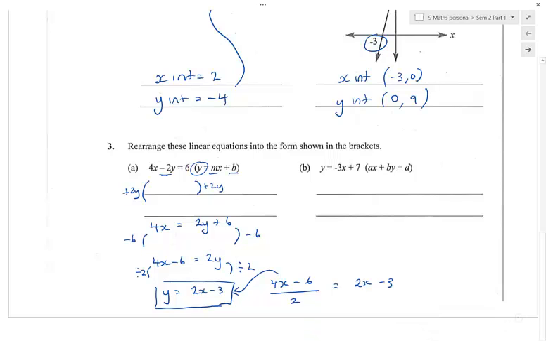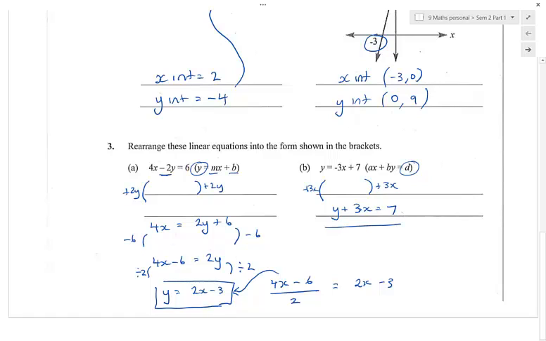Natasha? So for this last one, this is the constant, i.e. the number. So we want to get the number on the one side and then the rest on the other. How do I isolate the number to the other side? What am I going to do to both sides? Okay, plus. I'm going to add 3x to that side and add 3x to the other side. So what we've got is y plus 3x is equal to 7.